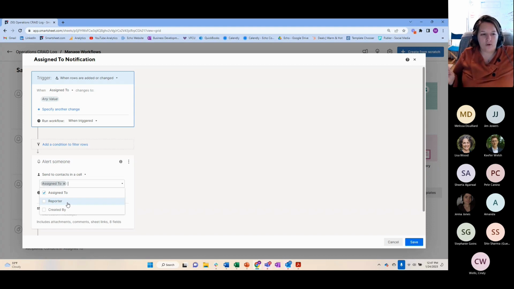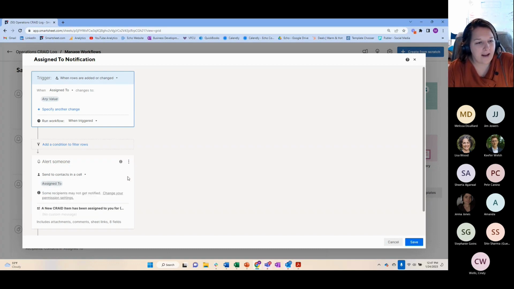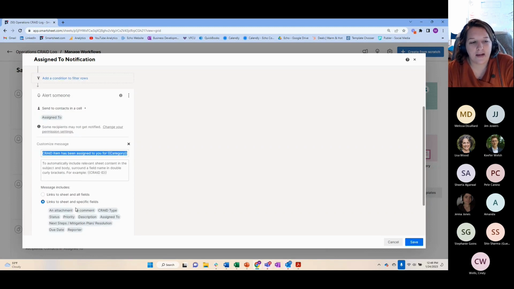The other piece we've noticed is that sometimes a manager or a VP, depending on your organization, what levels you have, will tell someone else to log something. So the other reason that we find this is useful is that the reporter can actually be the person that is notified. So even if a project manager maybe is the one that writes it in and it shows created by that person, the reporter is someone that's different. So again, that's another reason why we do it that way. What we've done here is we have customized what the message is.